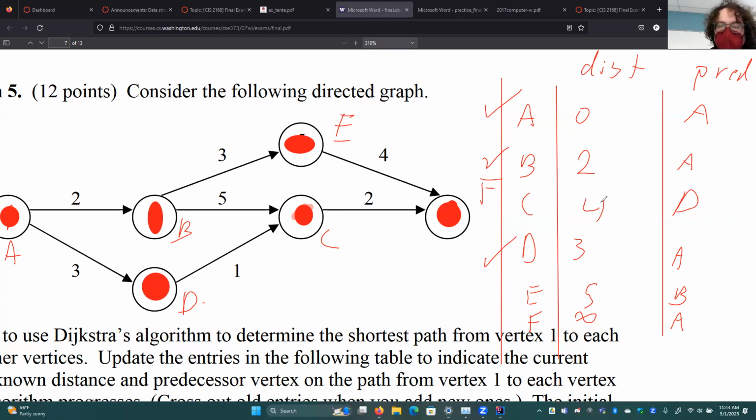So now we have C, E, and F, which are 4, 5, and infinity. So next we go to C. C has a single edge. The cost to get to C is 4, plus 2, that's 6 to get to F. 6 is less than infinity.